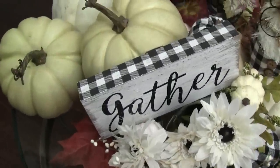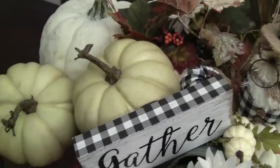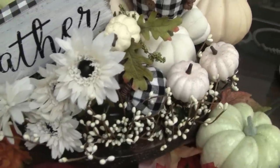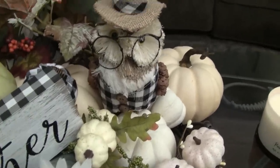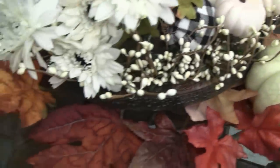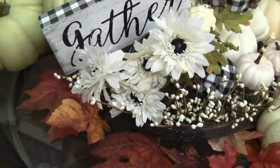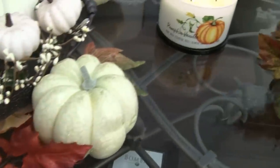So here are the pumpkins that I got from Hobby Lobby, and I incorporated, as you can see, that real light green that's very popular this year, along with the black and white check. And this adorable little owl that so many people have hauled. He is so cute. And then I just have that laying on a bed of rust leaves because I wanted that pop of color, because to me that's what autumn is. Fall is these beautiful colors.